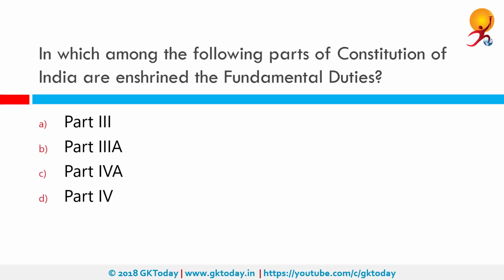In which among the following parts of Constitution of India are the fundamental duties enshrined? The correct answer is Part 4A. The 42nd Amendment Act 1976 added a new part in the Constitution, Part 4A. It incorporated the fundamental duties by inserting a new Article 51A below Article 51. The objective of incorporating the fundamental duties is to place before the country a code of conduct which the citizens are expected to follow.